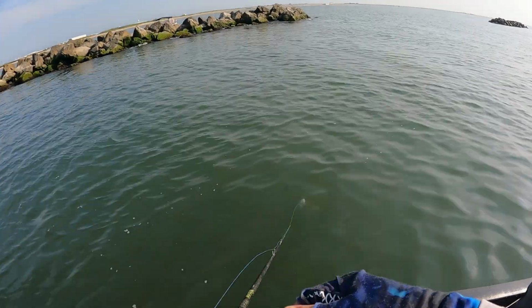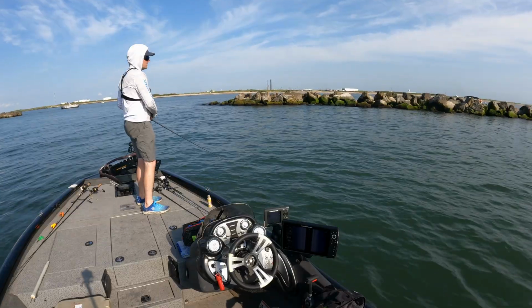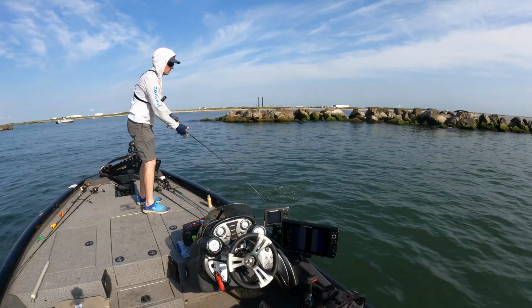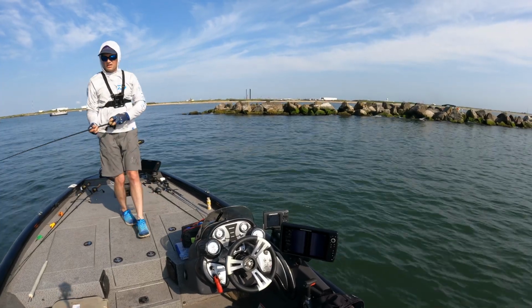At the end of the day, if there are speckled trout at a spot, they will give you some kind of feedback. They will bust bait in front of you, they will follow your lure to the boat, they'll nip at your bait, something will happen to give themselves away. I've had this happen on more trips than one, and once it happened, it was a matter of time before I dialed them in and caught a limit. These things will become more apparent to you as you spend time on the water and gain experience.